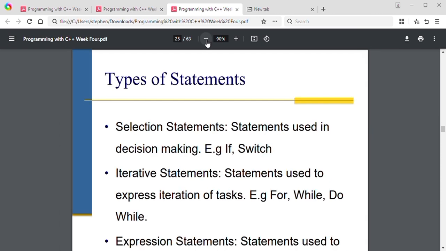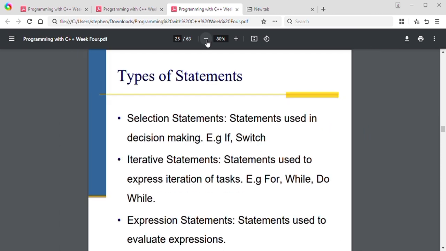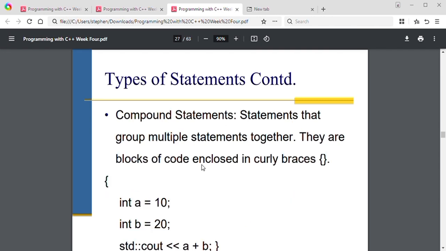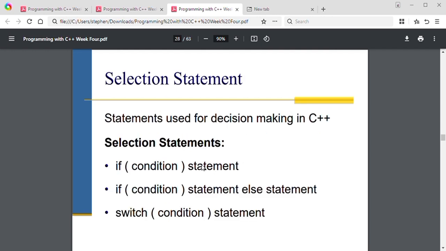Then we have the expression statements, used to evaluate expressions, and then we have the declaration statement used to create variables, and then we have the jump statements, used to change the normal flow of execution. And then the last one is compound statements, used to group multiple statements together.